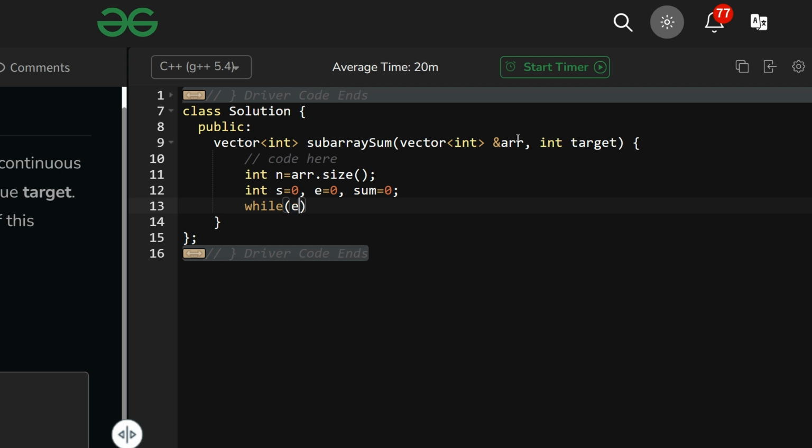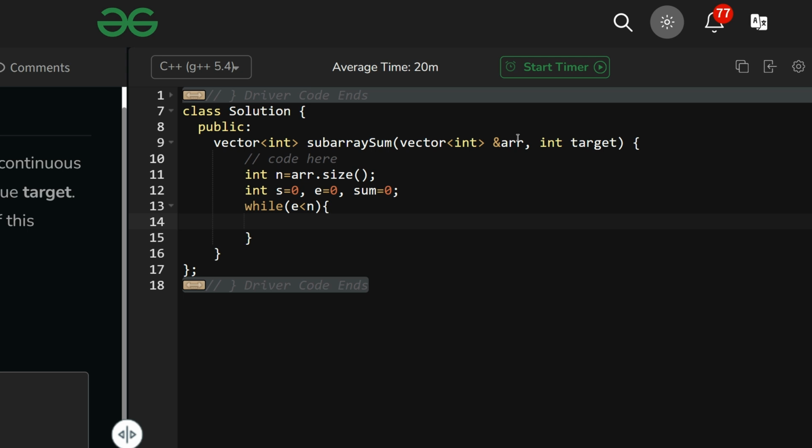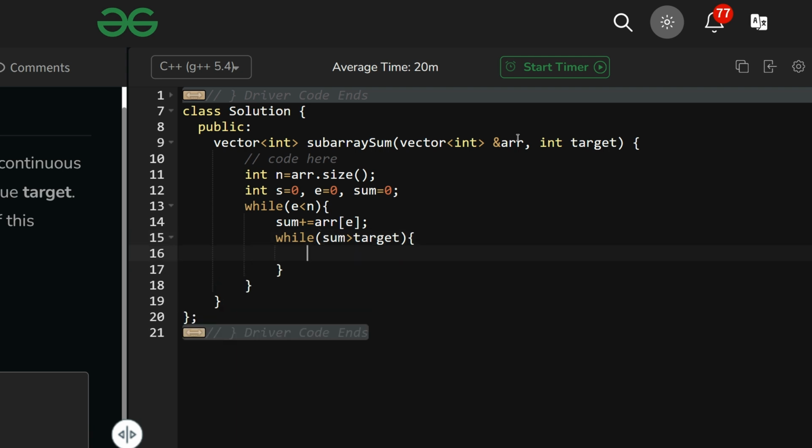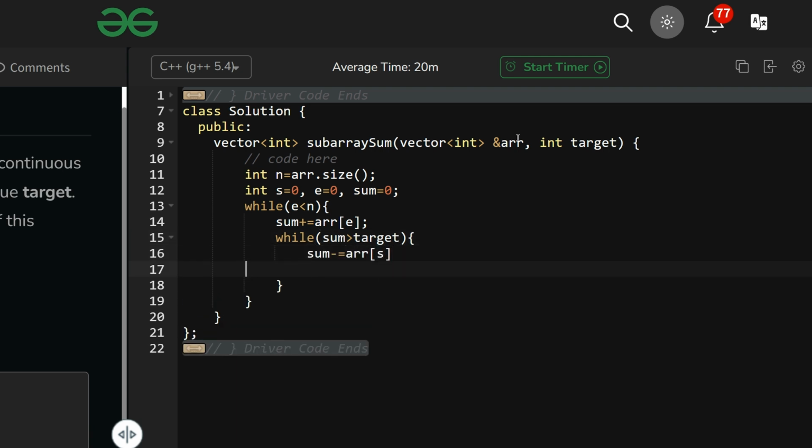While my end is less than n, what do we do? We first increment the sum plus equals arr e. Now while my sum is greater than target, sum minus equals arr s and s plus plus.